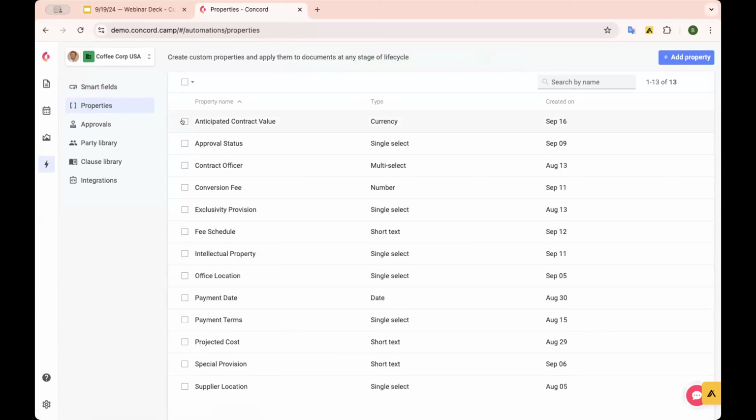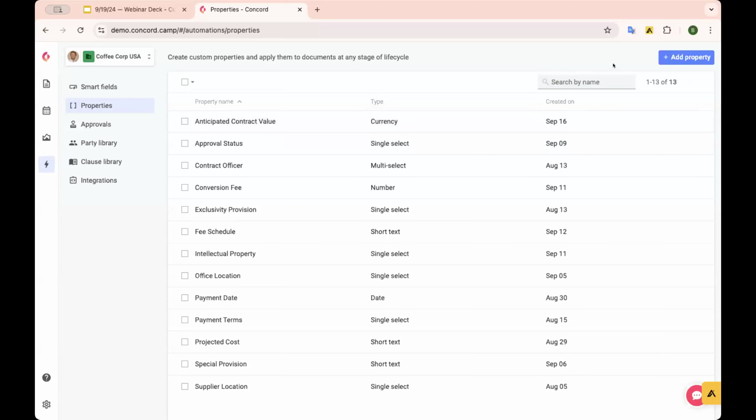If you guys don't mind, throw in the chat things that you want to keep track of on your contracts. What are things that you wish that you could record, see at a glance, see in reports, filter on? If you do, throw them in the chat, and I'll create a relevant example and show you how to create that. So go into the chat if you don't mind. What's something that you wish was recorded on your contracts?